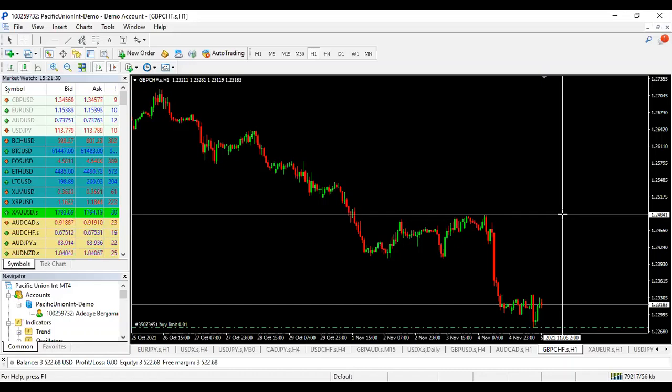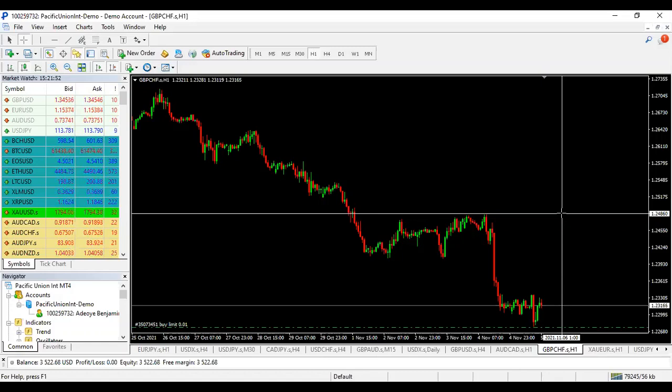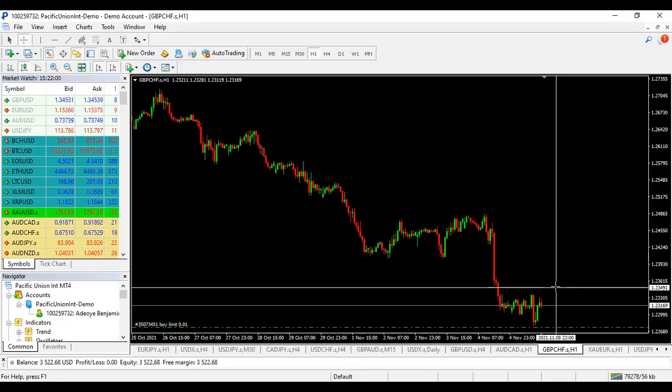So it's like retracing back to the upside, and you're anticipating that when it gets to this zone, it will drop. So instead of placing an instant order, why not place a sell limit when you know that the market will drop at that zone? You place a sell limit above the current market price. Then a buy stop is when you are buying above the current market price, because the price is still going up and you are anticipating to still buy for a moment.